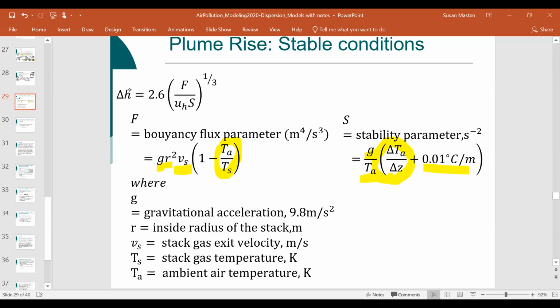Now notice, okay, here this is your ambient temperature. We said that this was in Kelvin. This is in degrees C, but recognize that both of these two terms are a difference. So because it's a difference, the difference between two temperatures in Kelvin and two temperatures in centigrade are exactly identical. So the Kelvin actually cancels. So we can use degrees C per meter here. And that's because what we're actually measuring is not a temperature, but a change in temperature. And the change in temperature in degrees C and Kelvin are equal.